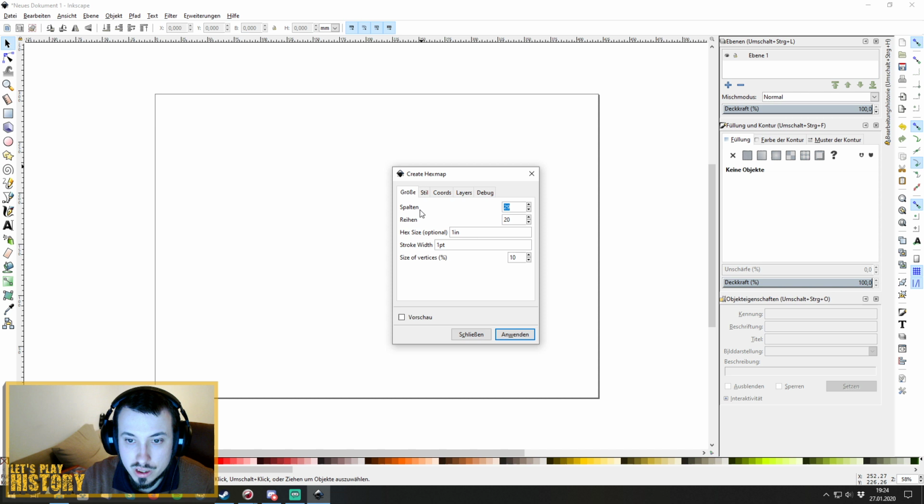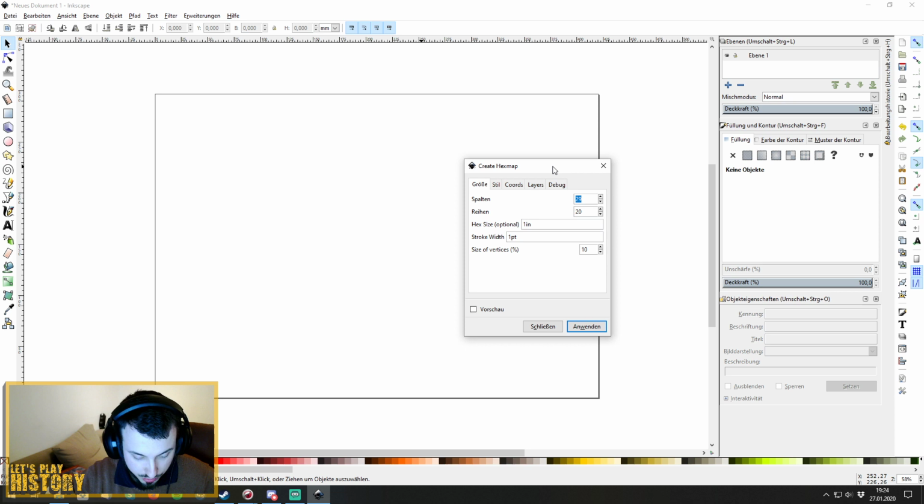Yeah. Now to the scale, I need to check first how many hexes do we need, how many rows and so on. So it's like 1, 2, 3, 4, 5, 6, 7, 8, 9, 10, 11, 12, 13, 14, 15, 16, 17, 18, 19... up, so that's 19 rows, I believe.